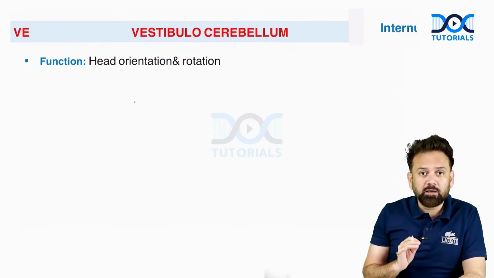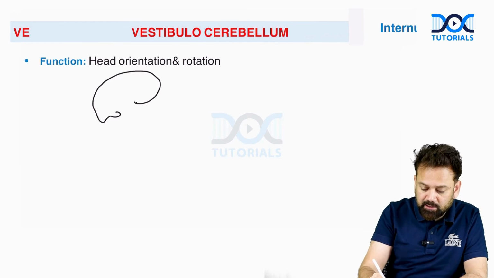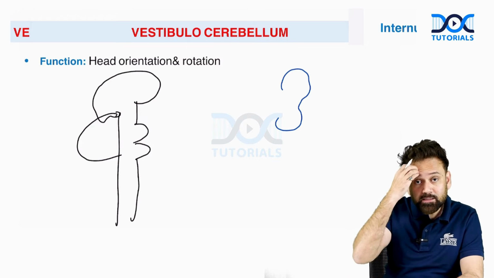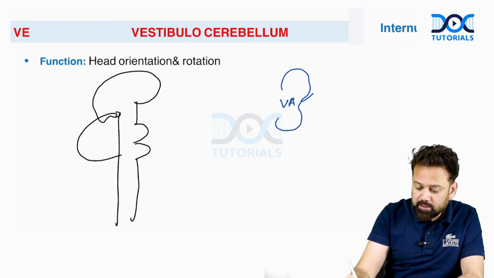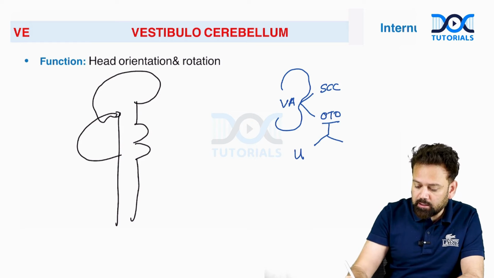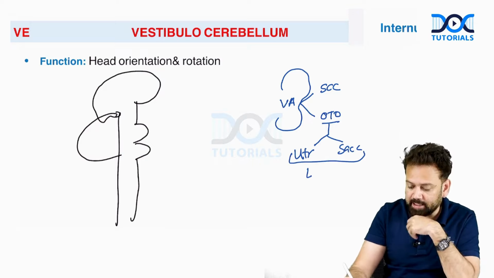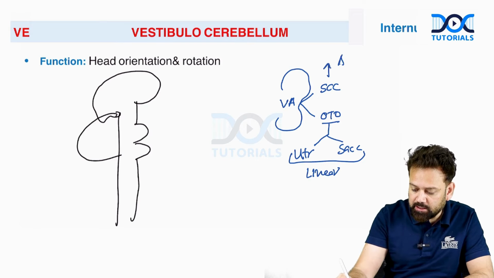Now, vestibulocerebellar is the most important for balance. So let me discuss that. How does it happen? Midbrain, pons, medulla. Okay, this is your cerebellum. Whatever movement we are making at the level of head, who will sense? Ears. Primary function of ear is what? Balance. Who? Vestibular apparatus. In the vestibular apparatus, we have semicircular canal, we have otolith organ. Otolith organs are utriculus and sacculus. These will sense what? They will sense linear acceleration or angular? Linear. And these will sense angular acceleration.